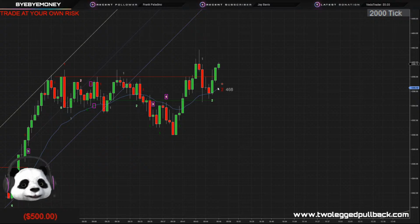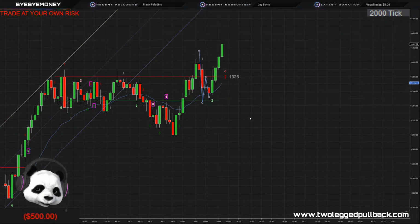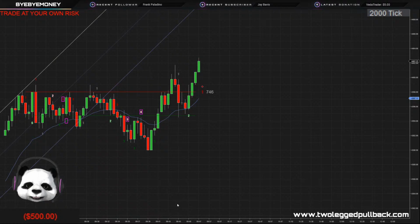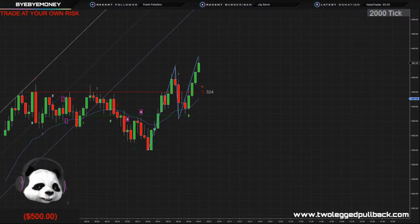Clearly above the 20 EMA now. Be very careful to go short here. Right, failed trap, and that big spike down was completely reversed. So in my opinion, this spike down doesn't mean much. In fact, this was a 2-legged pullback for some, A, B, C, optical 2-legged pullback, but that's what people are waiting for. Right, uptrend continuing. I'd be very careful. But this is a 2-legged pullback after break of trend. Right, this is kind of what you're looking for. 2-legged move after break of trend. Possible reversal.